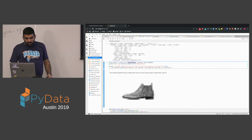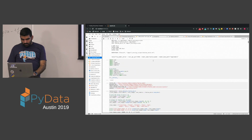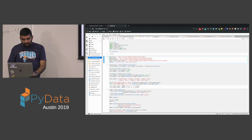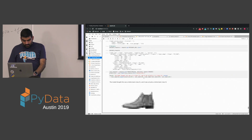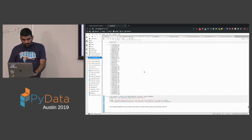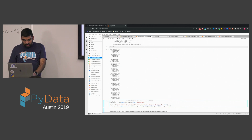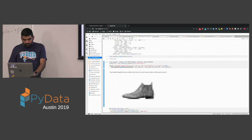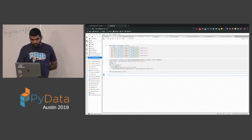And then the JSON response, you can basically look at the prediction URL. And the prediction URL is nothing but the predict method on top of the model itself. And then in here, you can look at the predictions piece. Basically, it will return all of the probabilities. And then if you look at the class name, which is the predict, maybe I can use actually this. This will be my prediction from the model that I will be getting. And in here, basically it says the model was thinking it was an ankle boot, and it was actually an ankle boot on the training piece.